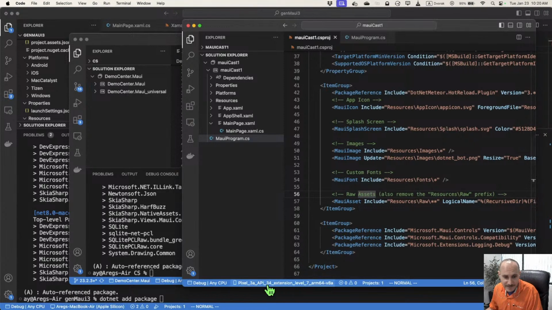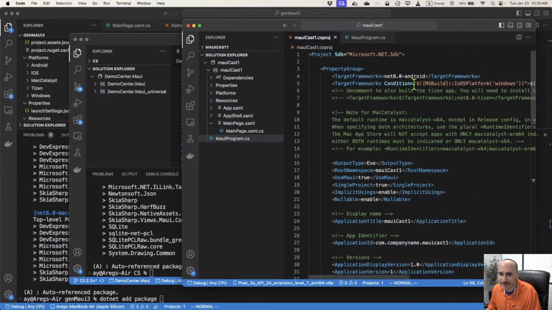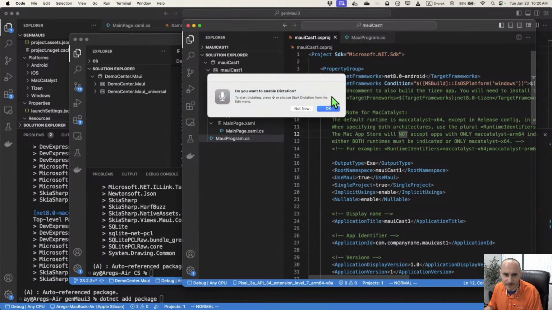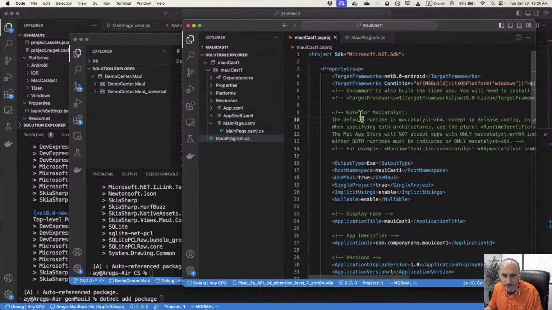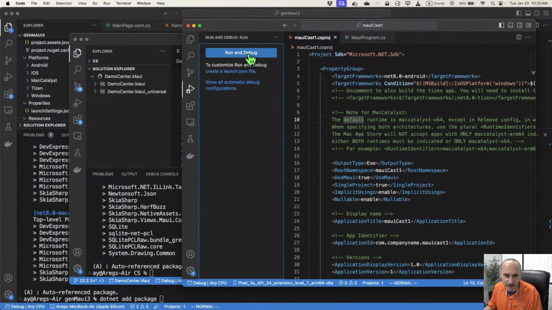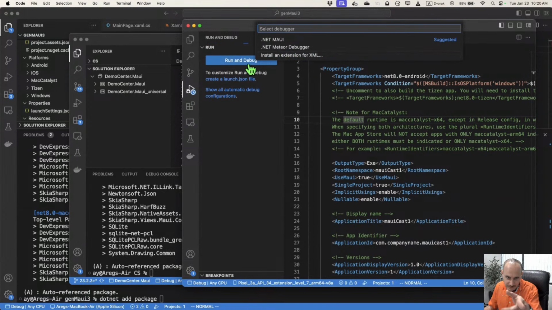So I picked basically a simulator here, Pixel, that actually matches what I'm building. So the target framework, again, I set this to .NET 8 Android. And now if I just press F5, it should just work. The only caveat being that it's going to take a little bit of time to build for the very first time. So not now. My keyboard hotkeys do not want to comply, but I clicked on run debug instead of actually using the keyboard hotkeys. And now it gives me some options about which debugger to run.